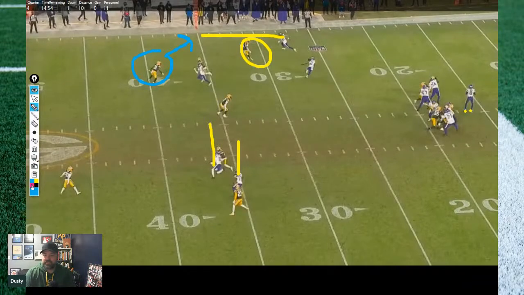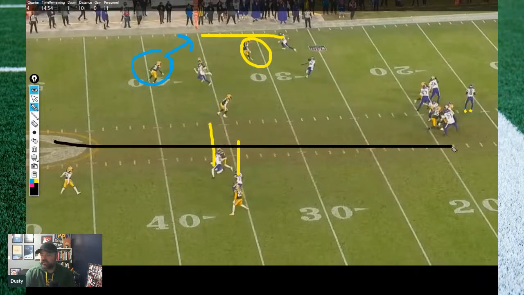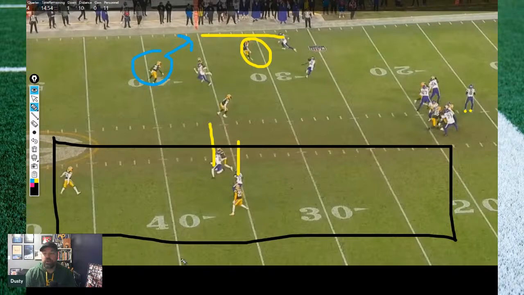if he's not checking, and we'll look at it from the backside, it does not appear that he has checked the backside at all. None of that. So he's now seeing, okay, Amos is diverted over here, which means I've got this big post, inside leverage against a corner with outside leverage.